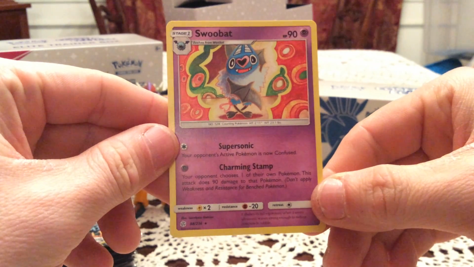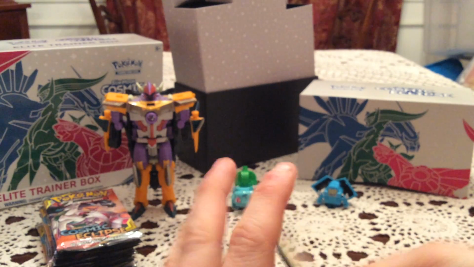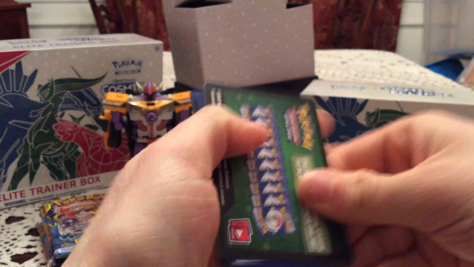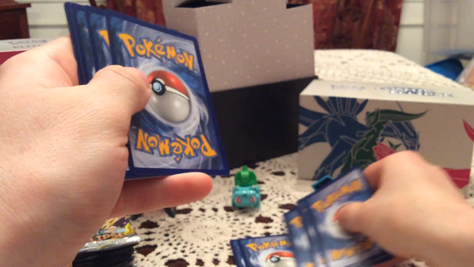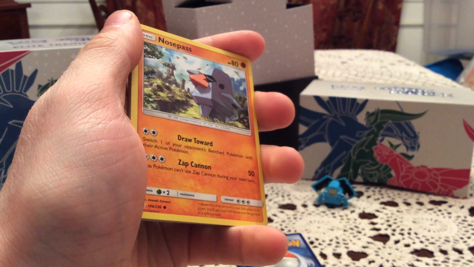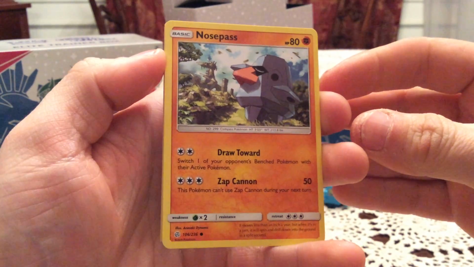A Swoobat. So that's actually a pretty good way to start it off, getting a non-holo I still needed. So that is awesome. Very happy with that. If we have to get non-holos, I would prefer getting some of the ones I'm still missing. I know there's still a couple others. I know off the top of my head there was Kyogre, I believe Golurk. Let me just look real quick. Emboar, Kyogre, Golurk. And the others, I don't know if they're non-holos or holos, but those ones at the very least I do also still need.